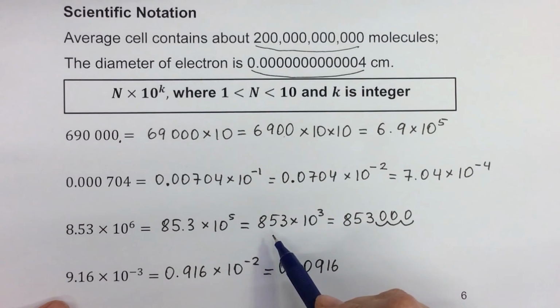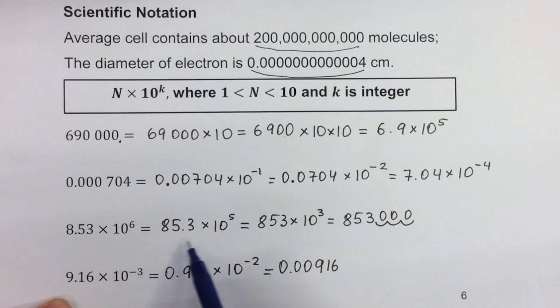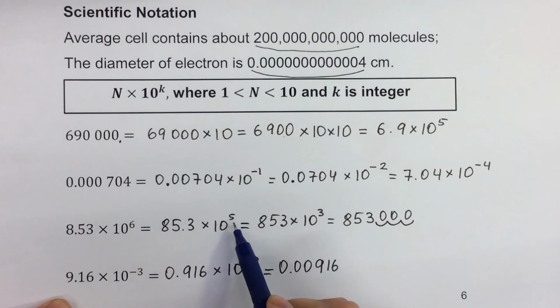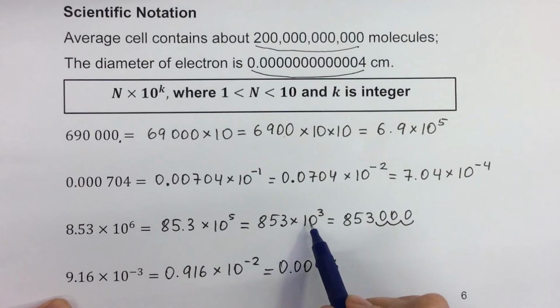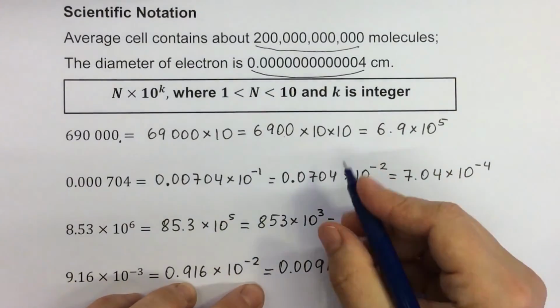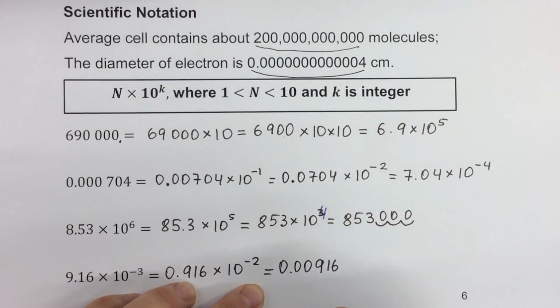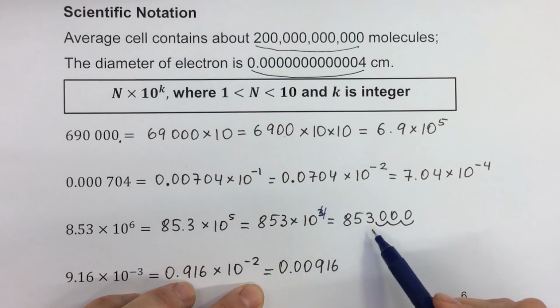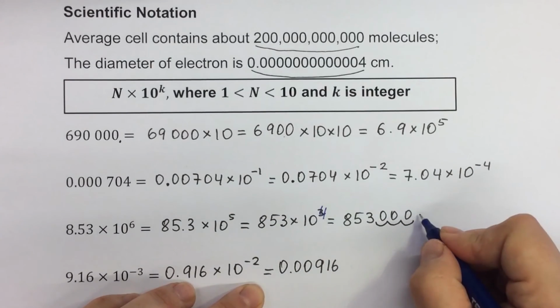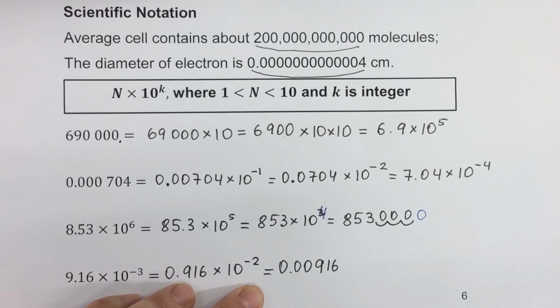Okay, so everybody makes mistakes, and obviously in this number I made a mistake. You see here I have 85.3 times 10 to the power 5. Then I use one of the tens and put power 3, which in fact should be 4. And that means that the final answer, like in 1, was 0. So in fact, the answer would be 8,530,000.